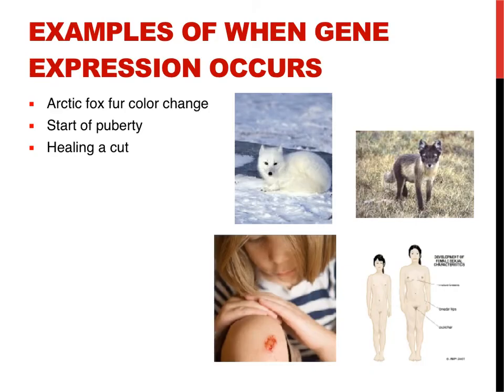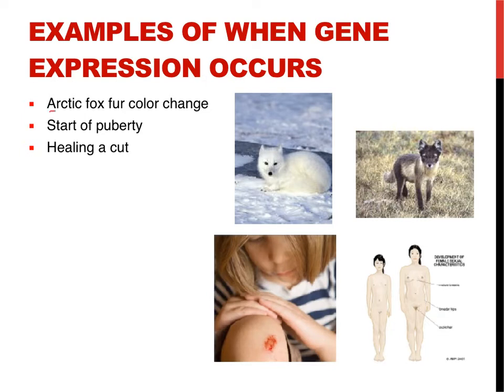Examples of when gene expression occurs. Remember, gene expression is when a protein that is coded for on a gene located on DNA is transcribed into RNA and then sent from the nucleus to the cytoplasm, to the ribosomes, to make the protein. That would be the actual gene expression. So whatever that protein is, it's going to get made once that gene goes through transcription and then translation, and then the actual making of the protein.